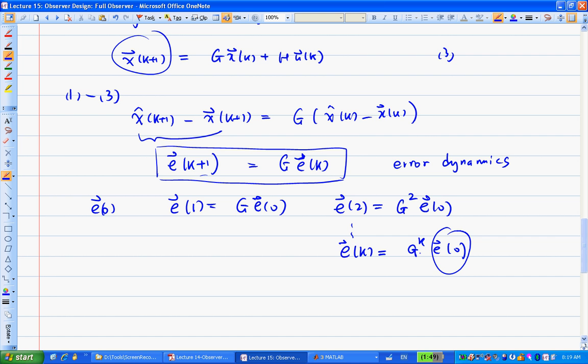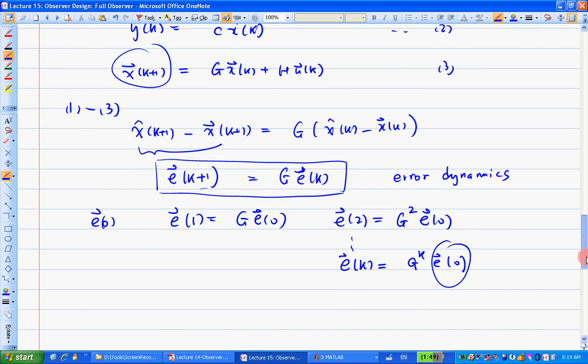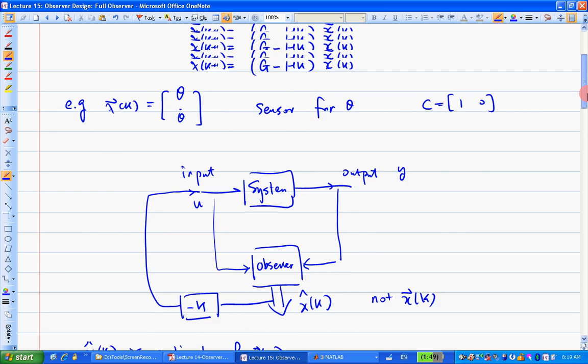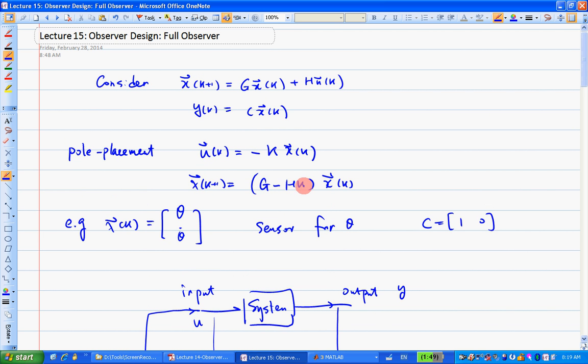Well, you learned pole placement. What does the K do? You want to design your K such that the eigenvalue of G minus HK is within where? Unit circle, right? To be within the unit circle.